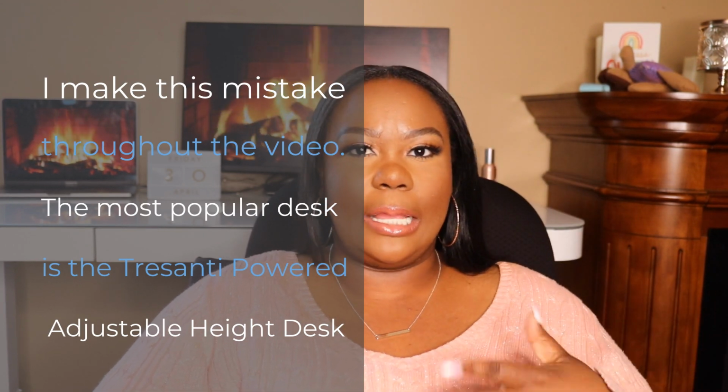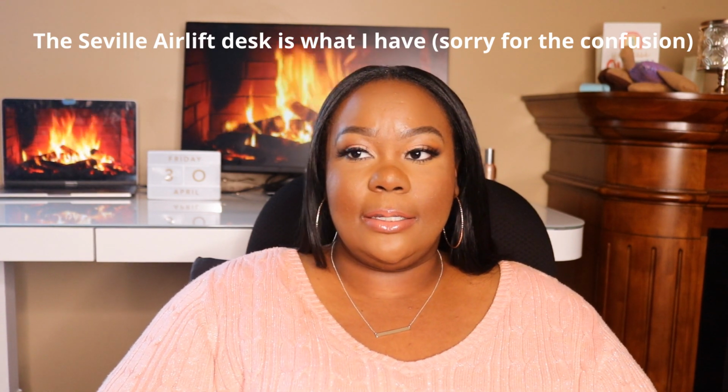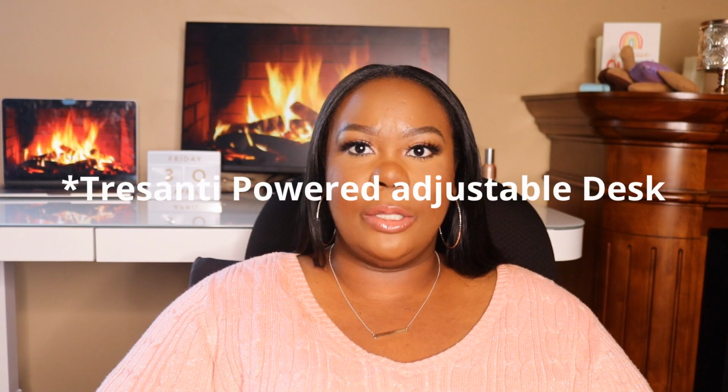And it was typically found at Costco, and I'm like, I don't have a Costco card, but I have access to a Sam's Club card. And so as I dug and dug and dug, I eventually came across two or three reviews on this current desk that I'm talking about, which is the Airlift height adjustable electric glass desk. It was at Sam's Club, and there were a couple of reviews on it, but most of the reviews were on the Seville, or I don't know if I'm saying that right. So I'm like, I know I have access to a Sam's Club card, let me see if they have something similar. And lo and behold, on their site they had this desk.